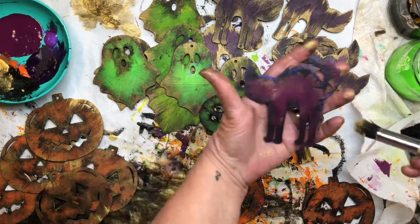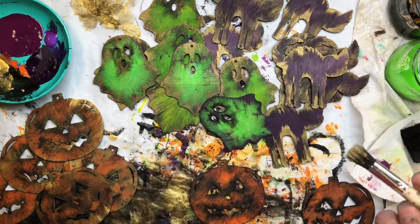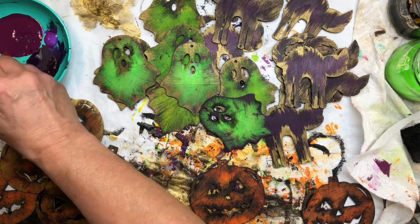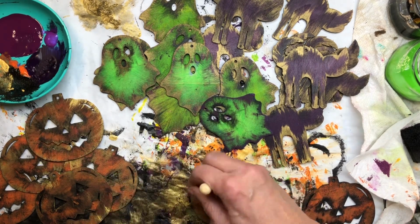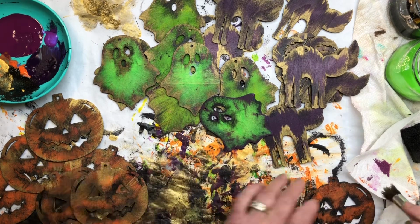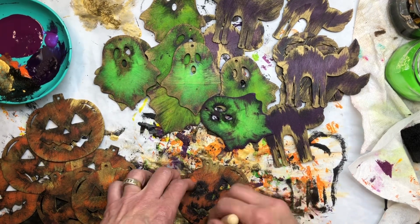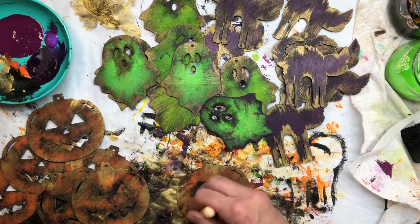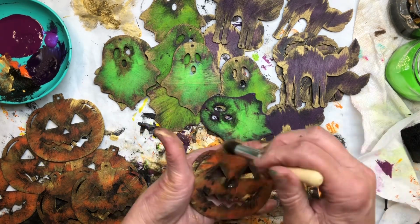And look at my kitty cats. I got that little gold around them. And if I want more gold now that I have it out, I can do that. But you know what? I need to just be done. I'm so excited to be done with this part of it because as much as I love doing it, I think I just do so many, I get a little overwhelmed. But it's all fun. It really is fun to do. And it's just layering.